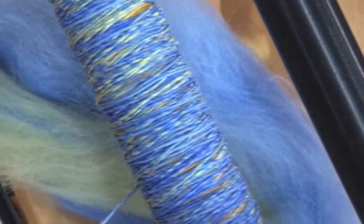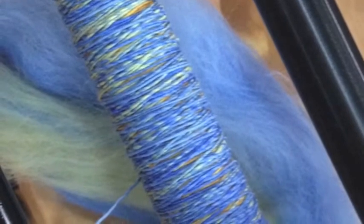But I have been working on my giggle jelly balls. I finished the first bobbin. I think I had finished that the last time, or maybe I had a small little bit left to go. I started the second bobbin. I haven't made a huge amount of progress with the second bobbin yet.